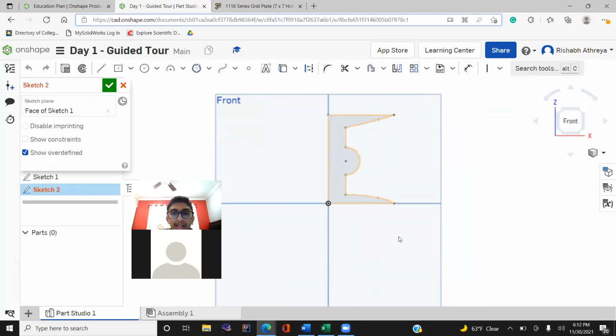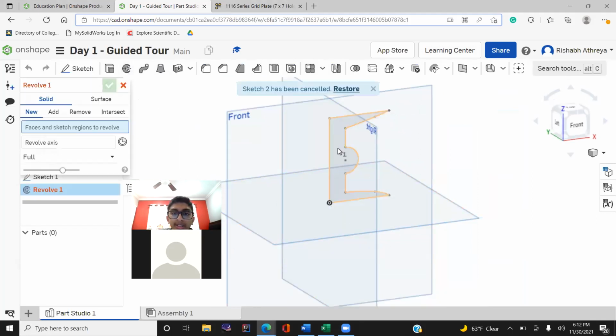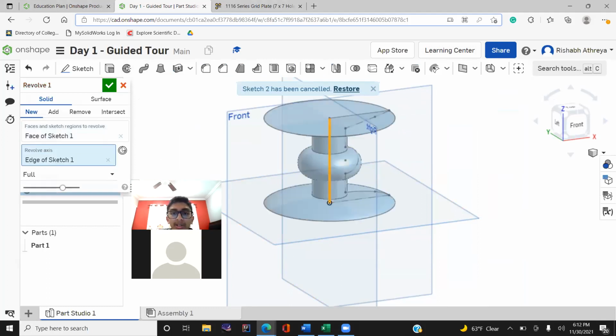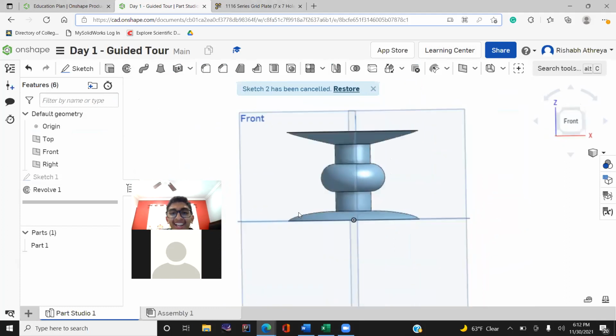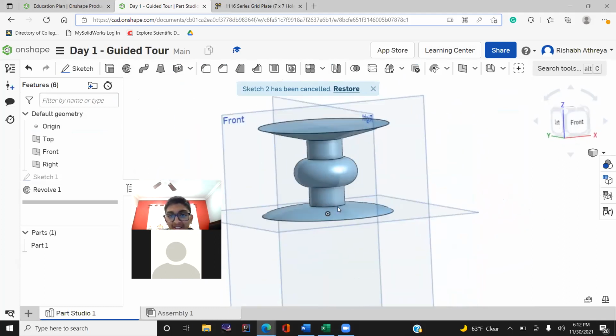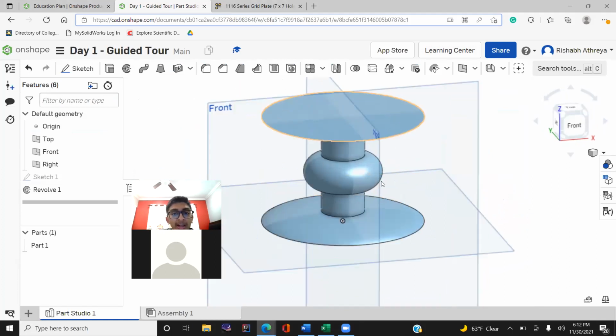And then if you rotate that about this line, you will get the shape that you want, as you can see. Unfortunately, this is not a very nice hourglass, but it has that general shape. So you don't need to draw the entire thing. You can just draw half.